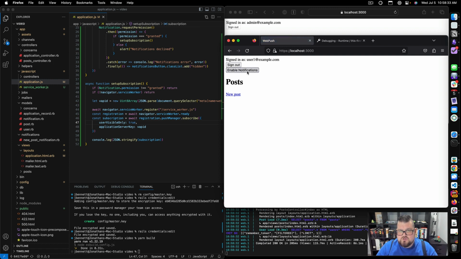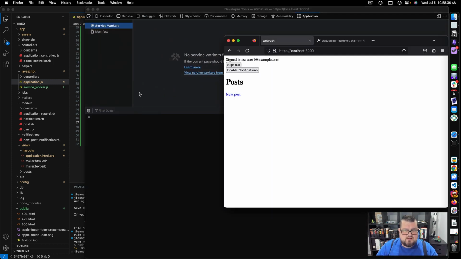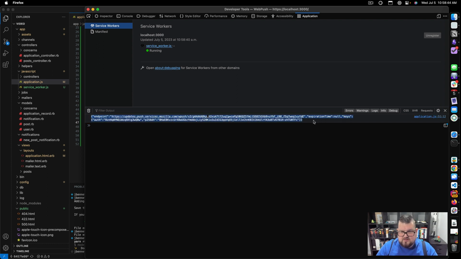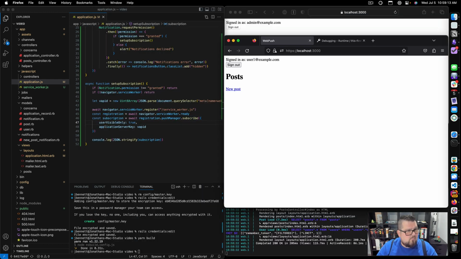And I'm going to reload this page and bring up the console and enable notifications, allow, and boom. All right, so this is spitting out our information. We can see the endpoint that we're going to be hitting. We've got no expiration. Our keys, we have an auth key and a P256DH key. These are the keys used to do the communication back and forth. Server side, that's getting mixed in with the VAPID key that we create to make sure everything's encrypted and secure. So this is all working perfectly. That's what we want.